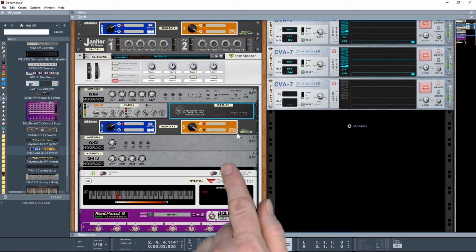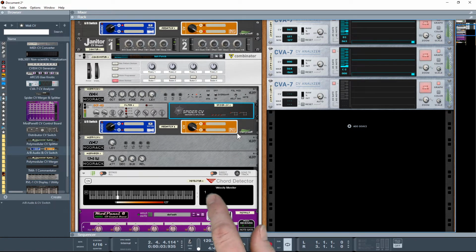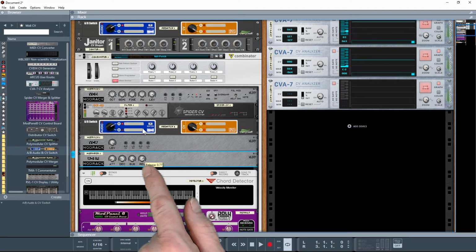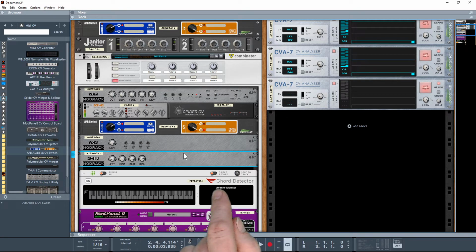This is actually quite a terrible keyboard I'm using, because the velocity data really does sort of jump from one to the other. What I'm going to do now is increase the release, and you can sort of hear things a little bit maybe. Let's try my other keyboard. So you can definitely hear that going on.